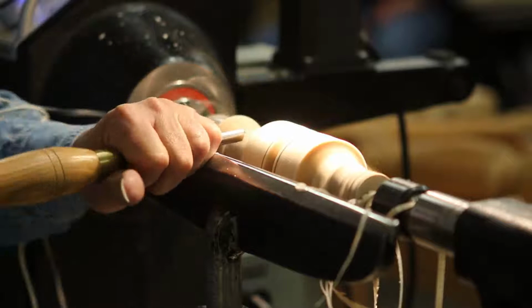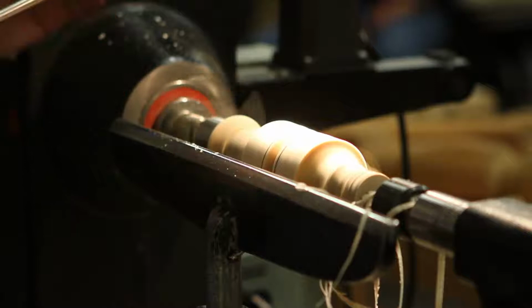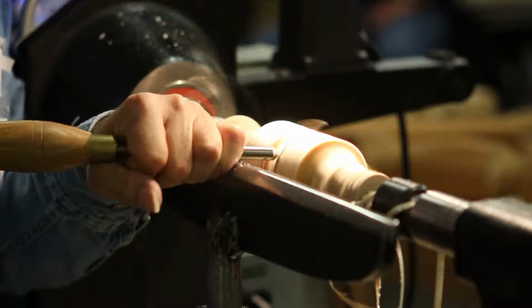Now, a sliding entry only works up to an angle of about 45 degrees. And when it gets steeper than that, it's going to catch. Right? Well, maybe it's because that's the angle of the grind, 40 degrees. But I'm using the sliding entry to rough it out and get a certain amount of depth going. And once I have a certain amount of depth, then I'm going to change to the piercing entry method and work my way creeping up to the line and rounding the bottom.